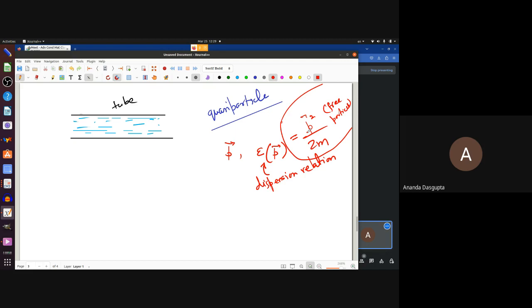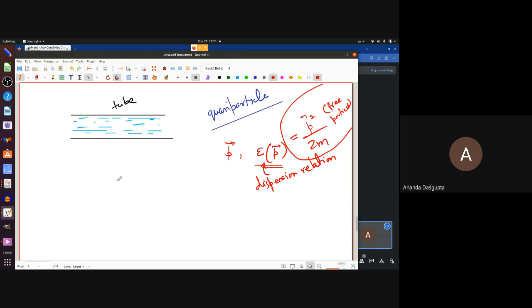Now, suppose this perturbation produced by the wall has been successful. It has managed to create a quasi-particle excitation. Okay. So this energy-momentum relationship is something which is derived or defined in the frame of the fluid. In the frame of the fluid, epsilon of p is a given function, which depends on the system, of course. This dispersion relation tells you what happens in the frame of the moving fluid. There is a frame fixed to the fluid.